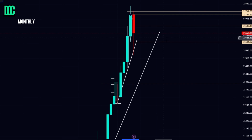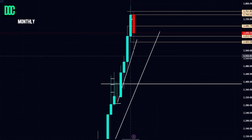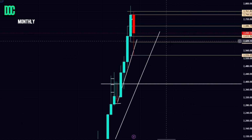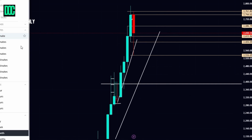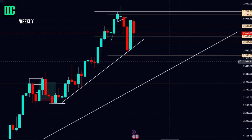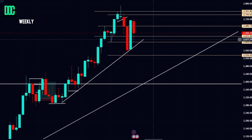I'll go to the lower time frame to see what's looking like there. I think I'd like to remove this. But if I remove it, let me put one here. And let me put this here. Good. So I might remove this and this, and we might remove 2604 and 2686 because they might no longer be significant, right? Let's look at it. 2604, okay, we might leave 2604 just to keep an eye on that point.